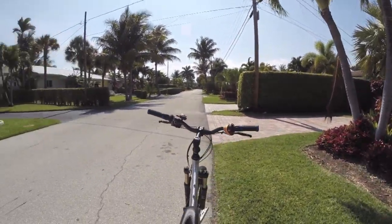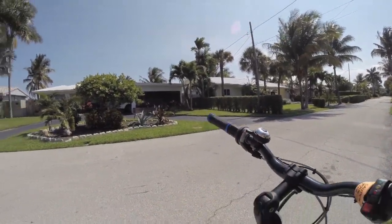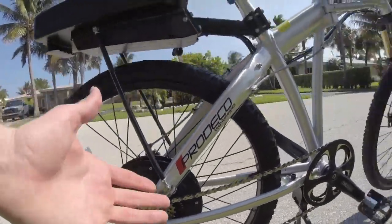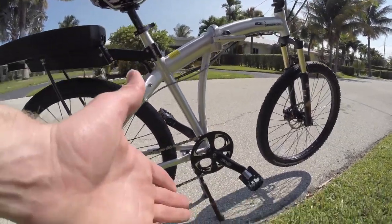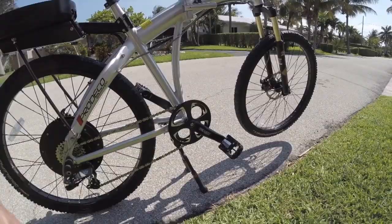The other thing, while we're up here focusing on this: you've got a grip shifter on the left with 8 gears. That controls the SRAM X7 derailleur back here. Pretty standard. You've got a nice aluminum bash guard on the front ring that protects the teeth. A double-legged kickstand down there. I wish it came up a little bit higher because you can bump stuff if you're going over a curb.